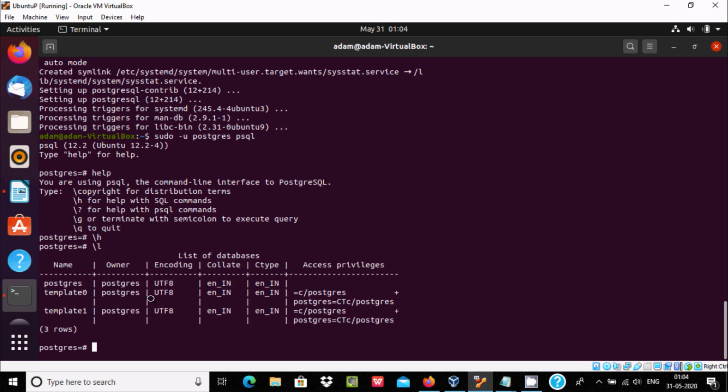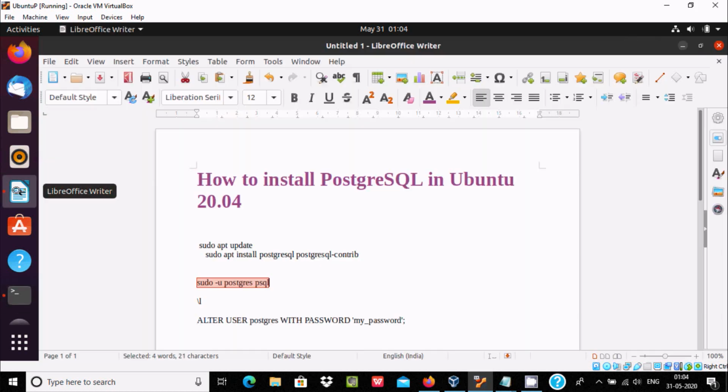There is no password set there. So if you want to set a password for the user postgres, we can use this command: alter user, and let's give the password here, postgres. Now alter user postgres, so this is the user present there with password postgres.